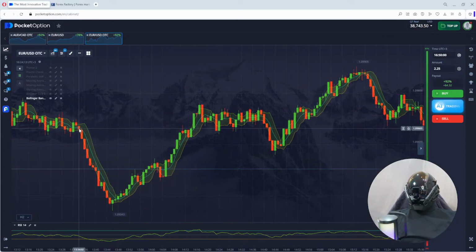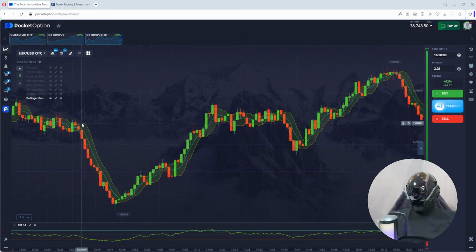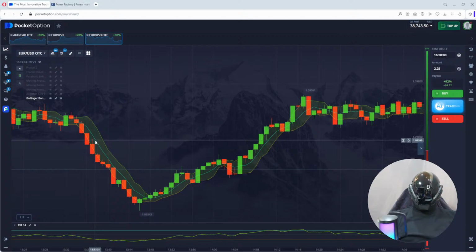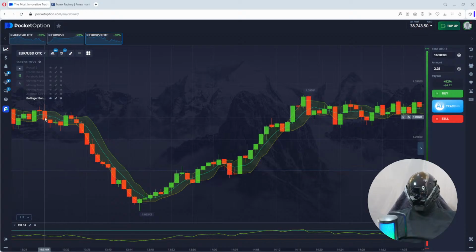Now, here's the thing: in Bollinger Bands, the bands themselves, right? We've got the top and the bottom line. These are the Bollinger Bands. The one in the middle, it's a moving average, which is also a lagging indicator. But essentially what it says is that anytime the asset breaches the Bollinger Band, it kind of tells you that it's outside of its comfort zone. It's outside of its price range, right? So it wants to come back in.